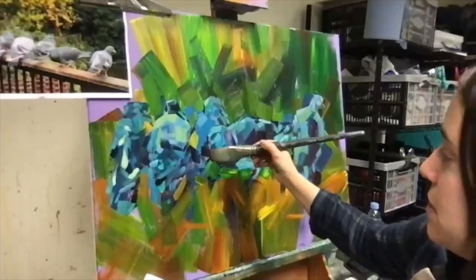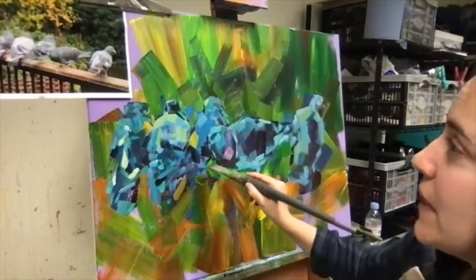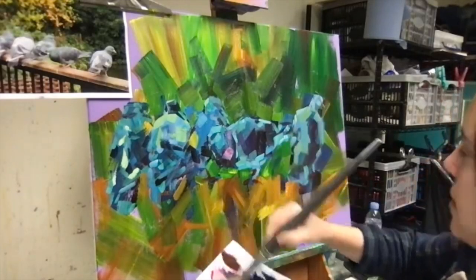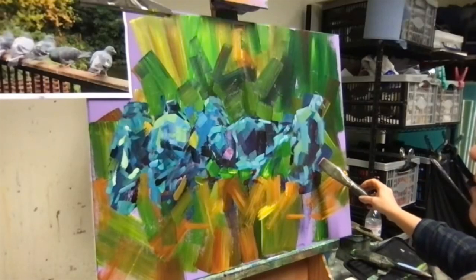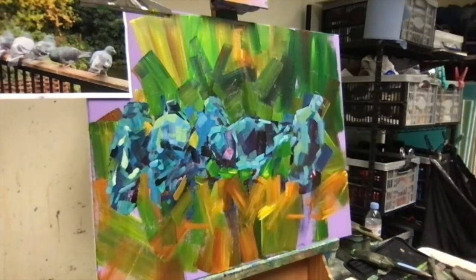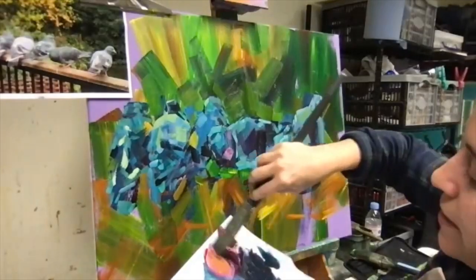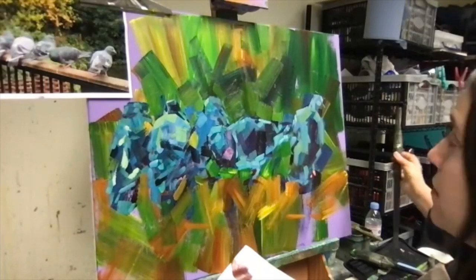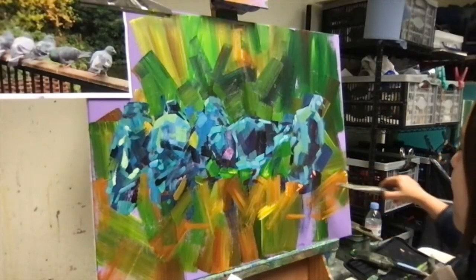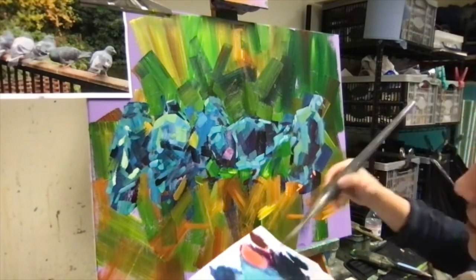Don't get me wrong, I do get tense sometimes. It's normally when you spend too long on something. And I can't really see the other feet. So I'll just add a little bit of white to that, and maybe, okay, so it's probably a bit too much. See, what I don't really want is your eye to be too drawn into it. So just need to soften it a little bit, maybe make it a bit more orangey. Okay. Right. And again, just a little flick here and there. Maybe a bit more red, or not red, processed magenta.